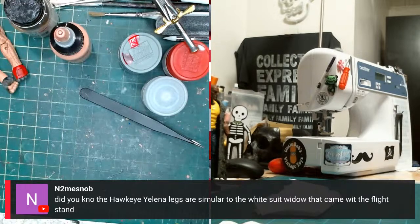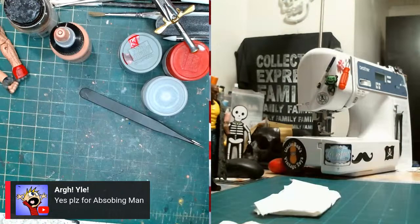I got her, but I haven't taken her out of the box, so I don't know. Hawkeye, Elena's legs are similar to the white suit Ludo that came out last... Wait a minute, do I have her? I can't remember if I got her or not. I got so much stuff still in the box. Yes, please, for the bourbon. Yeah, definitely.